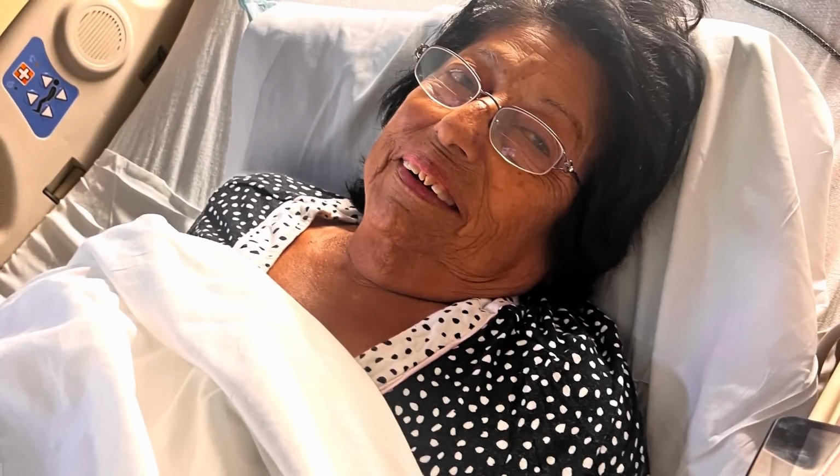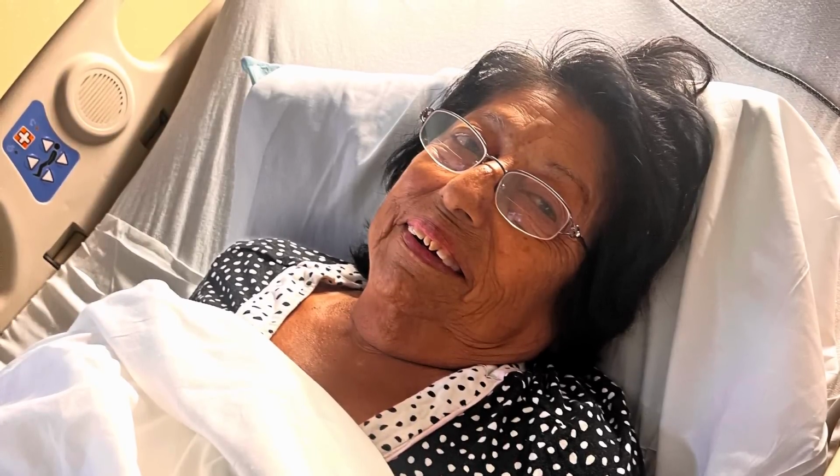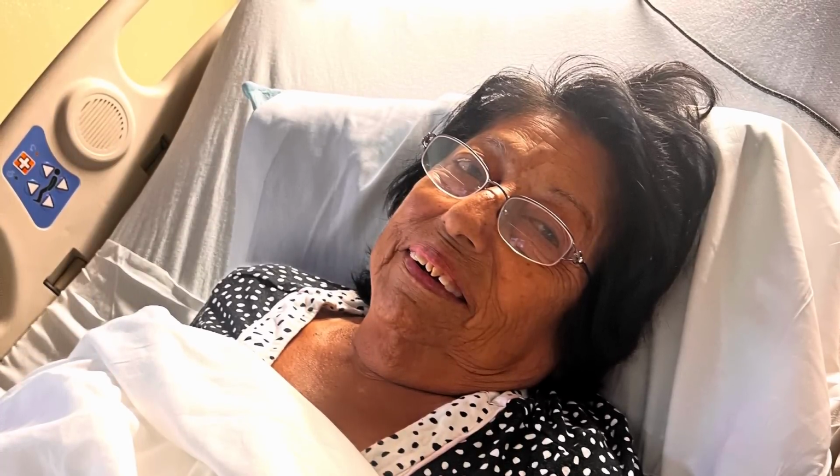She's doing better. We're still going to take our vacation. We've just postponed it because she does have a few doctor's appointments coming up, and we want to make sure she gets to go with us. Her dream was always to go to California. She's never been there, so we definitely don't want to go without her. So we will keep you guys posted on her health. She is doing a lot better, but she does have doctor's appointments coming up that we want to get taken care of before we go on a long trip.